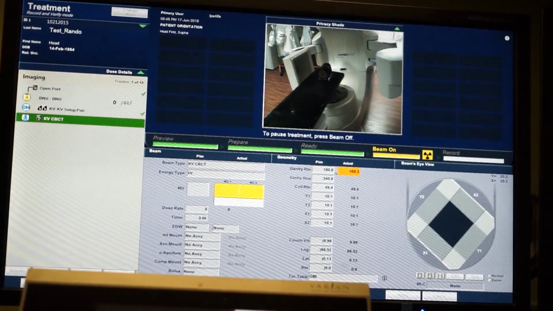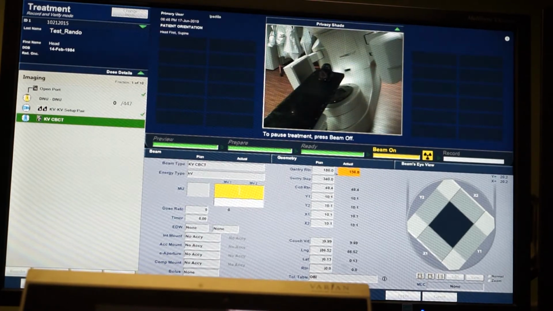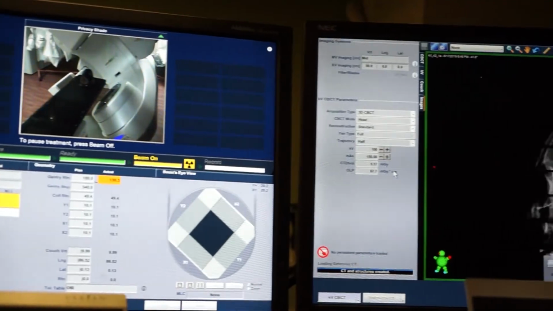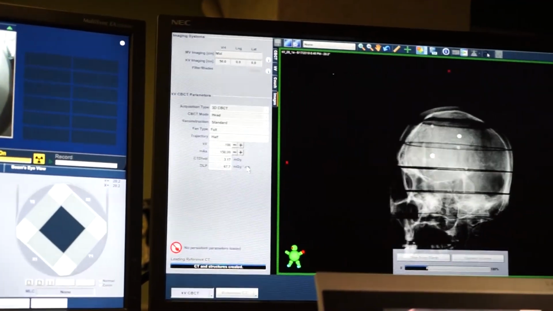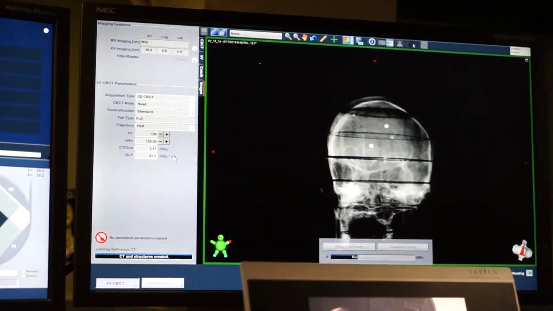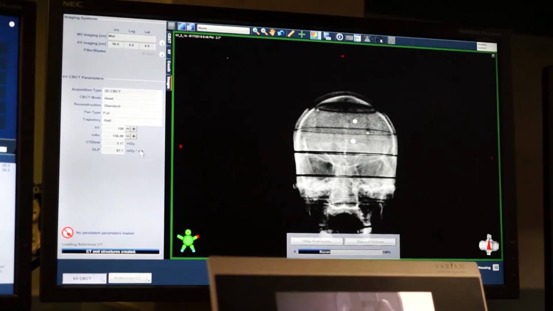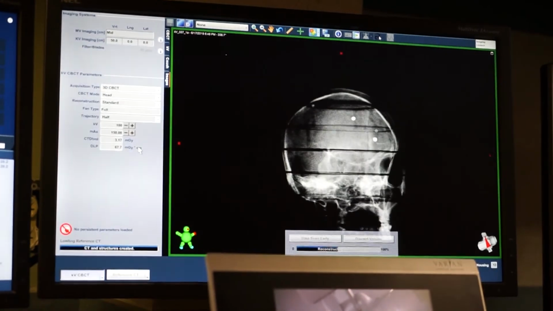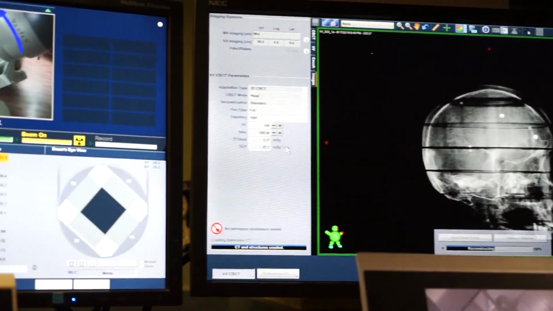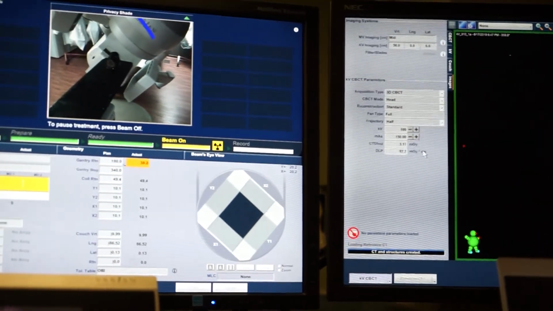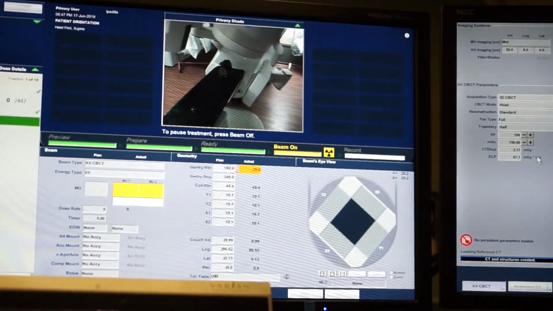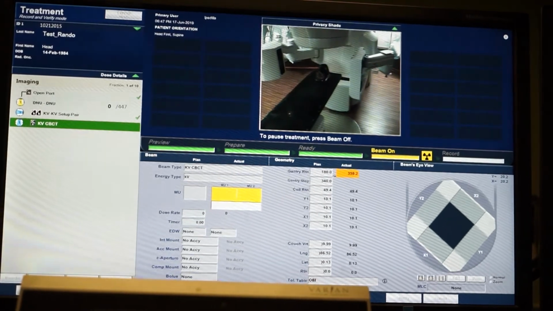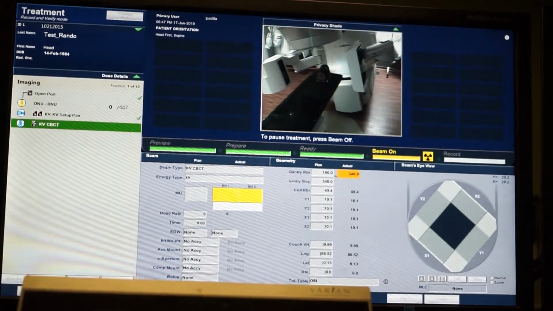All the images we have seen up until now have been planar images. The MV ports allowed us to see the field shape because we were taking the image with the treatment beam. The KV images allowed us to see the bony structure a lot better. However, neither one of those images were clearly showing us what the soft tissue looks like. This is what cone beam CT is very useful for, to see soft tissue and to get a volumetric image of the patient that you can then compare to the planning CT.